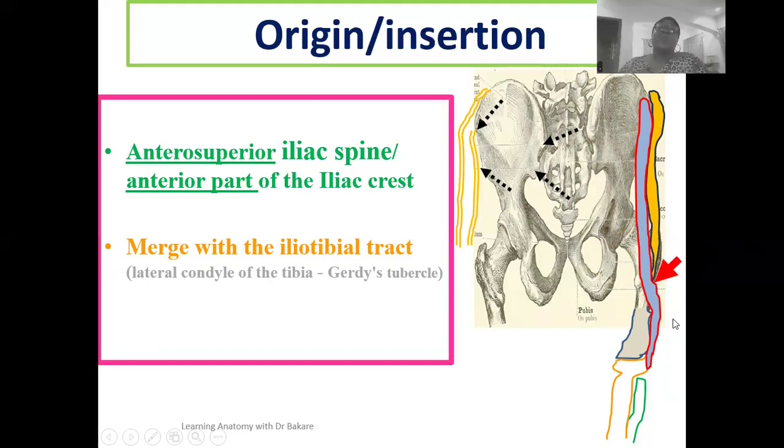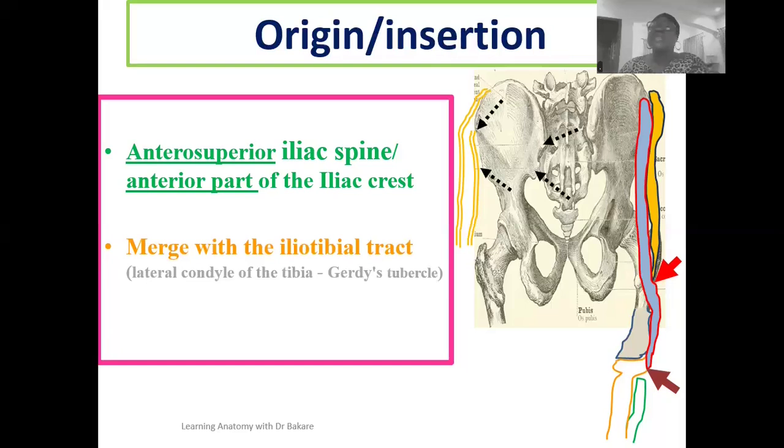And if you see the pattern by which the iliotibial tract runs, from the name, it runs from the iliac crest up here, and the fibers are directed down here on the tibia. It is directed onto the lateral condyle of the tibia, specifically inserted on the Gerdy's tubercle. And this is what is arrowed there at this point. So if you go back to how the fibers of the tensor fascia lata insert, you see that it is inserted on the iliotibial tract, while the iliotibial tract is seen to be driven downwards, where it is finally inserted on the lateral condyle of the tibia. So you can try and deduce the relationship between the tensor fascia lata and also the iliotibial tract.